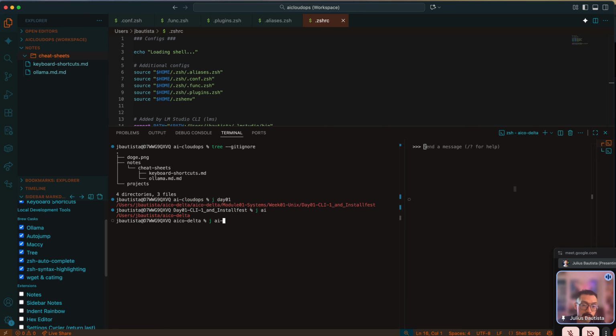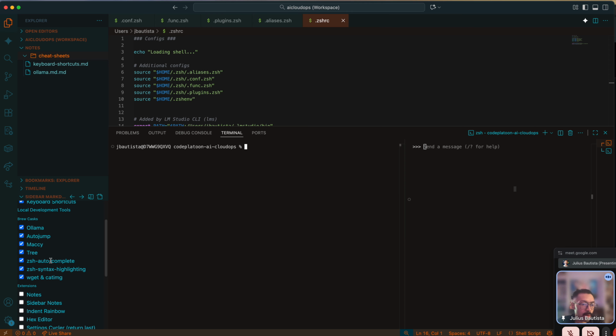I'm playing around with a bunch of folders that I've just created today for the sake of this demonstration, so it doesn't know that I want to go to AI Cloud Ops. But again, it tracks the locations you use the most. So if this was my real project directory, it would very likely know that this is where I want to go, right? So that's Autojump. Let's cross that off the list.